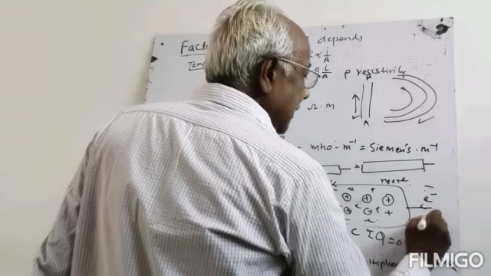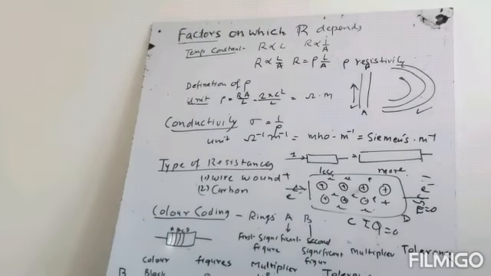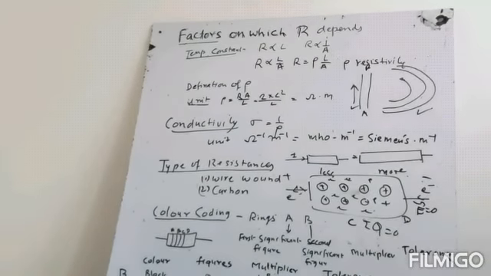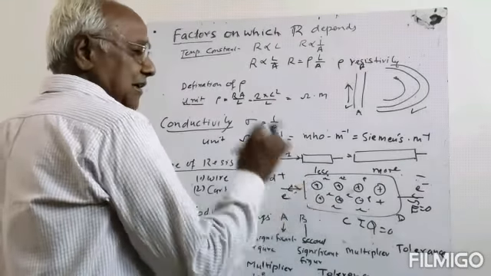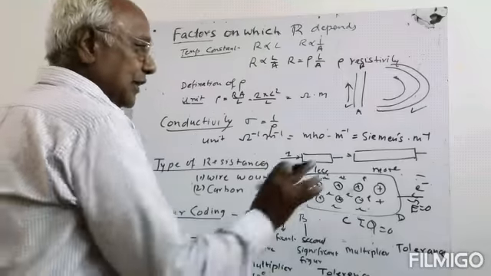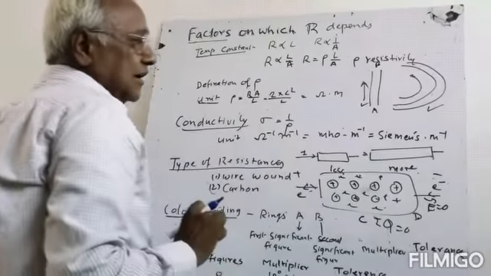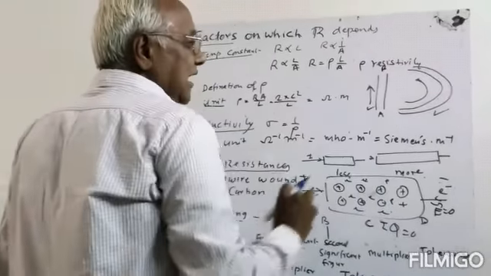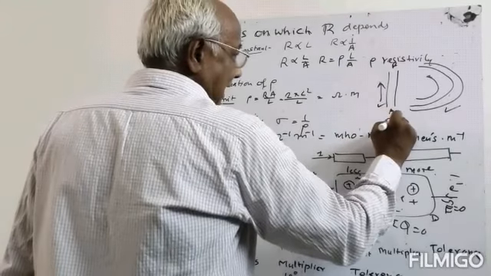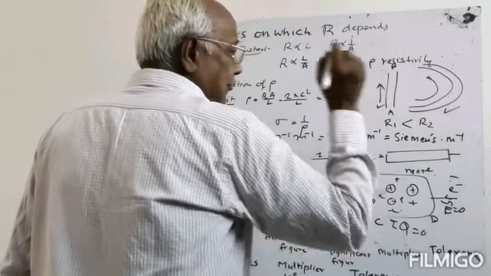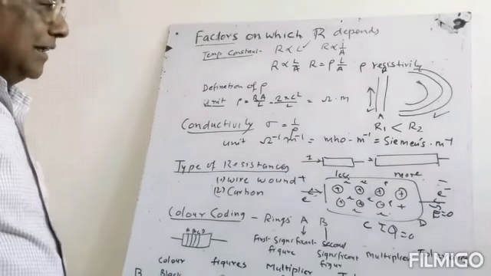So what will the electric field be? The electric field inside will also be equal to 0 because the total charge is 0. So there will be no electric field. Whether the current is flowing through it or not, the electric field will be 0 in the conductor. So the obstruction will be more if the length of the conductor is more. So here the resistance R1, R2 will be more than. So the resistance of a conductor will be proportional to the length.